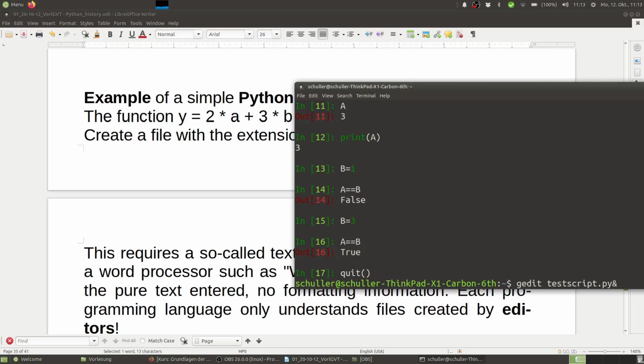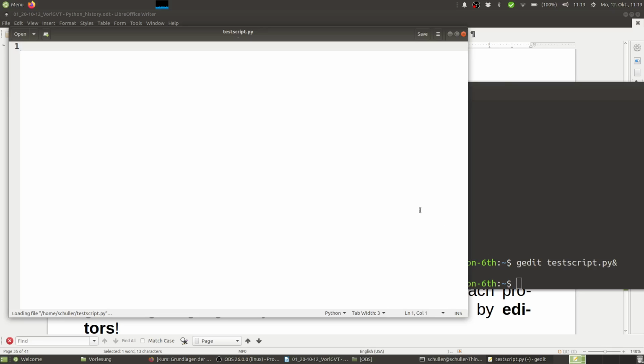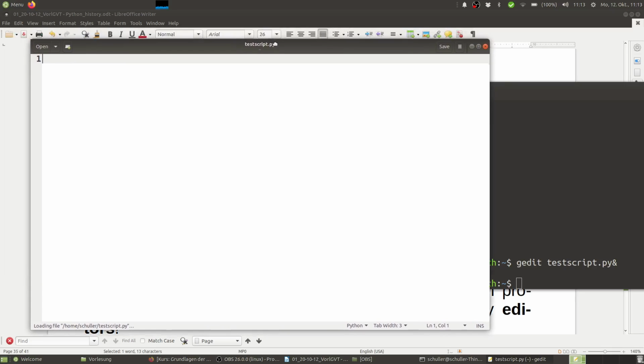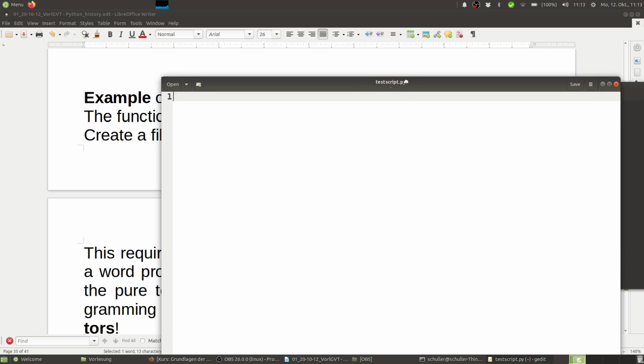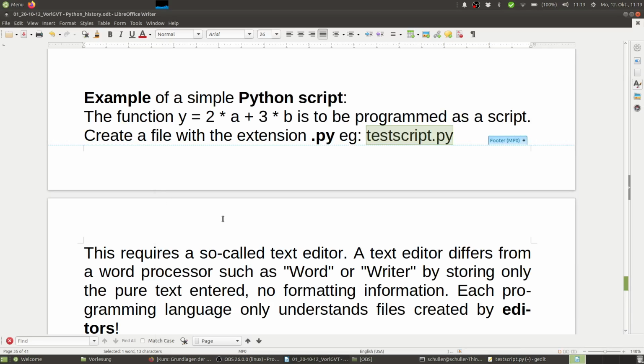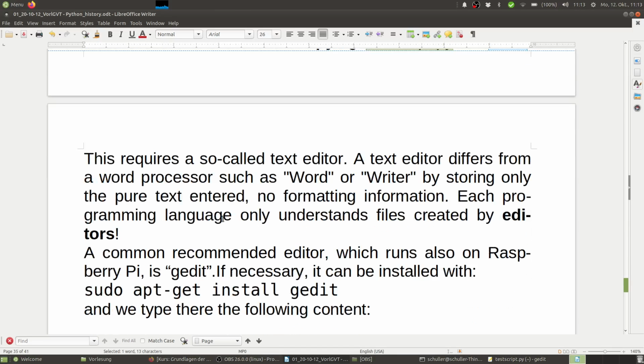Then you just give it the name. If the file exists, it's opening it. If it's not existing, it opens a new file with that name. Yeah, indeed, it's not existing, so it's opening a new one. It's important to have an editor and not a word processor, such as Word or Writer, because they don't store the ASCII code of your text.